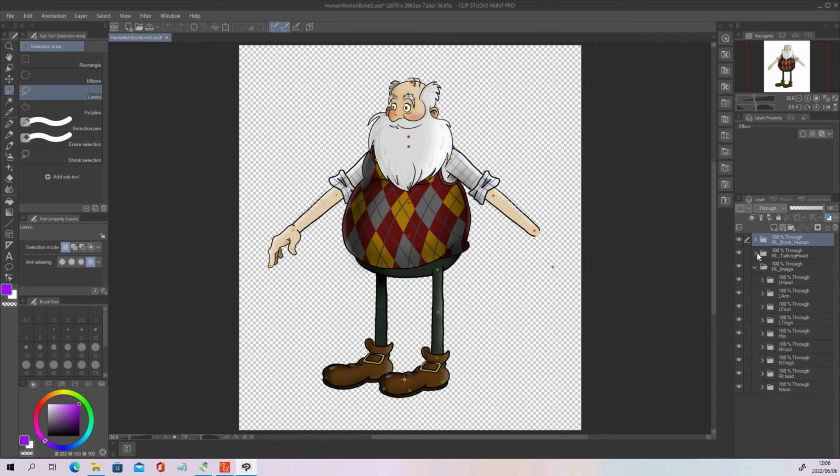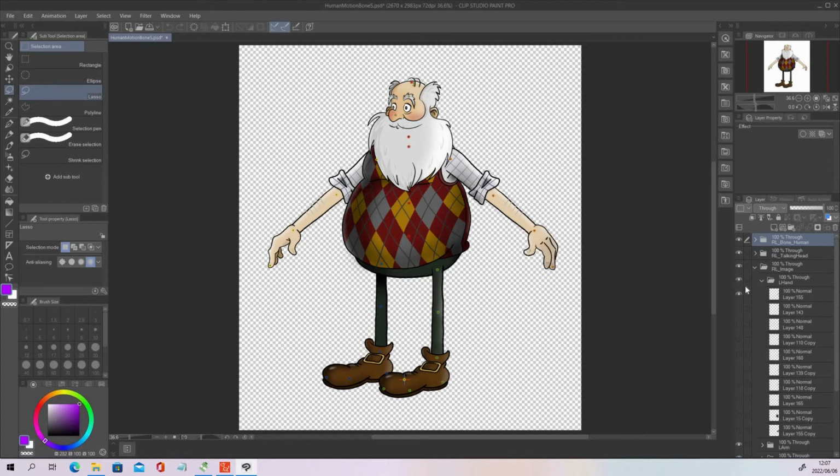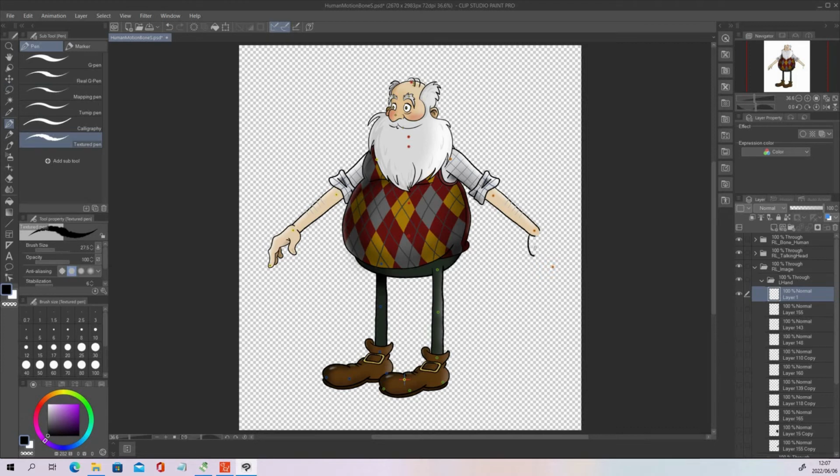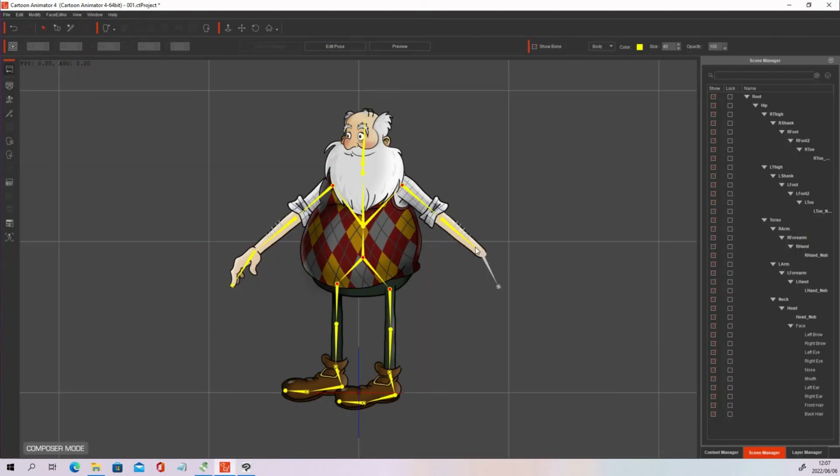So if I want to create a hand sprite, I can just go to the hand, and I can just maybe create a new layer, and I can just draw a quick hand, and basically once I am done I can save it. And the great thing is it will automatically import those changes into my character. I can go back to my animation and I can continue with my animation.